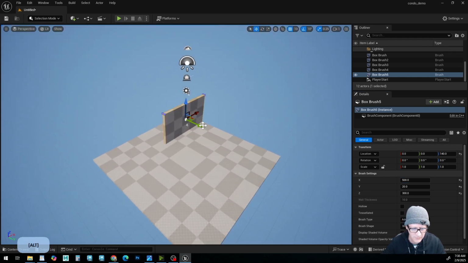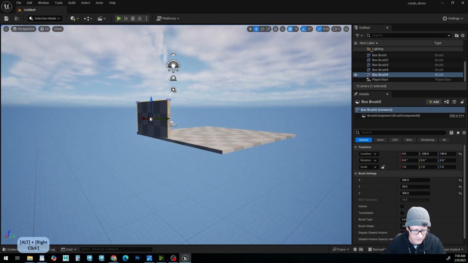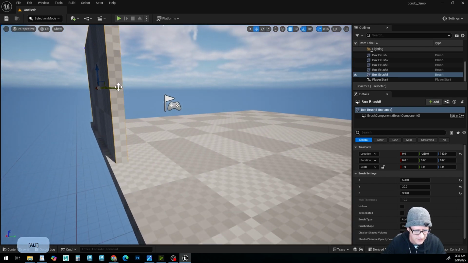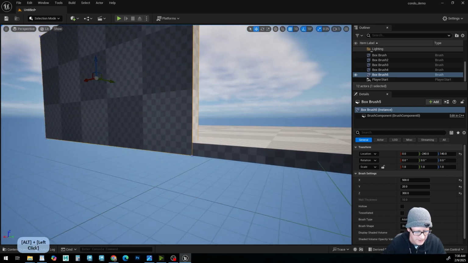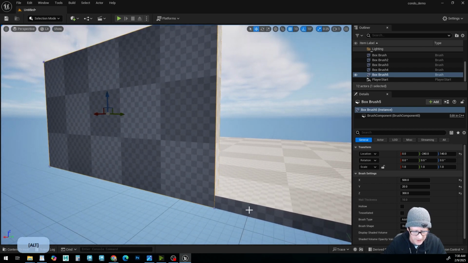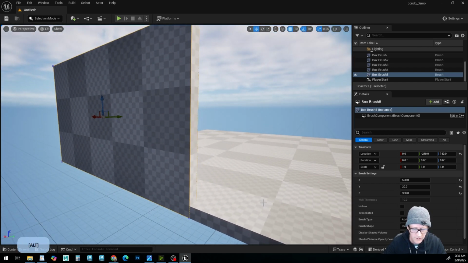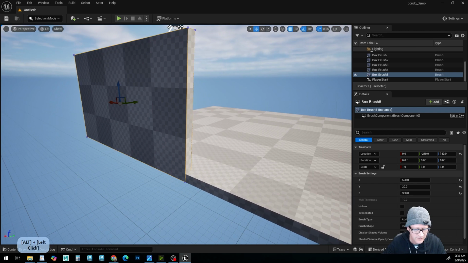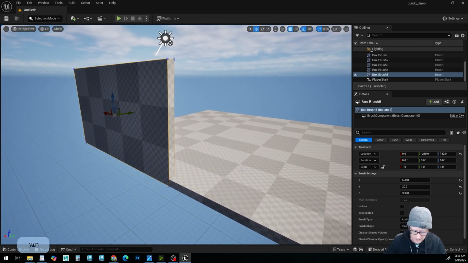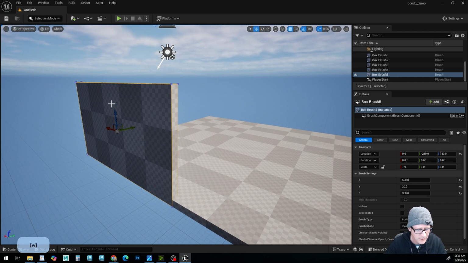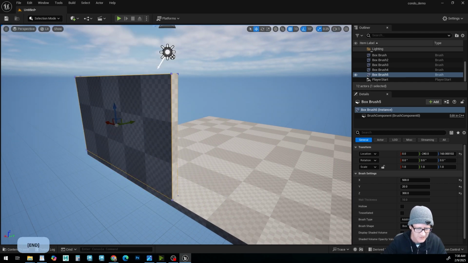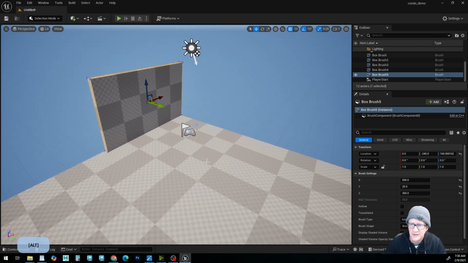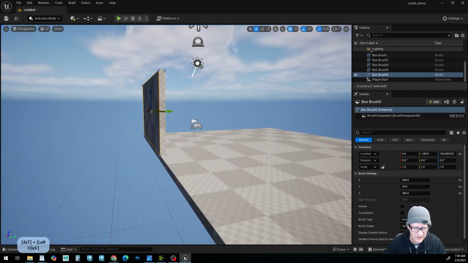Press W, and I'm going to move this guy over here so it's flush with this side. Not quite flush yet. And there it is. It's flush with the side, but it's not sitting on the floor. So in order to get it sitting on the floor, there's a handy key. All we do is press End, and it does nothing. Let's try that again. Let's move it up. There we go. That's what it needed. So we press End, and then it will sit right on the floor.